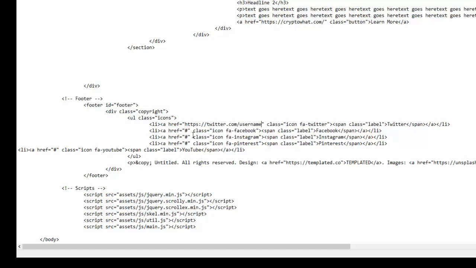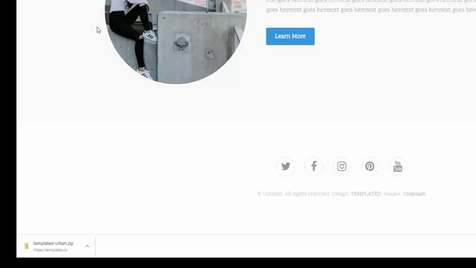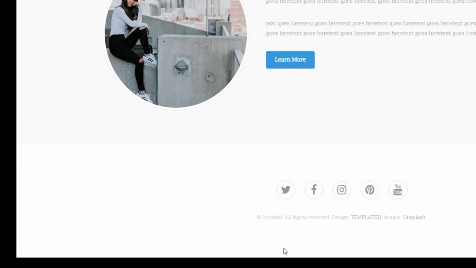And then same thing goes here, facebook.com/username, instagram.com/username, Pinterest, and then your YouTube link to your channel. And then you save it. So if I hit save now, since we just changed Twitter to username, and I refresh this, if you look in the bottom left corner here, when I hover over Twitter, you're going to see it says twitter.com/username. So now you can go through and change each one of those.